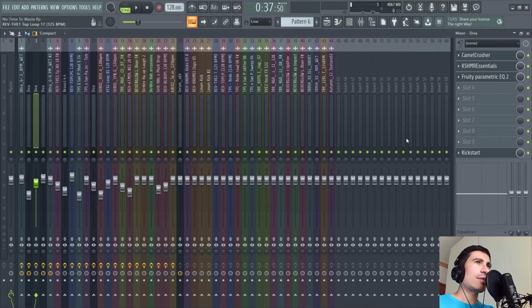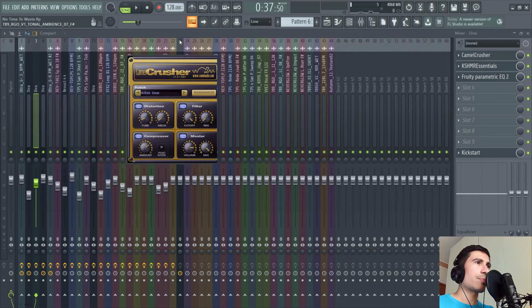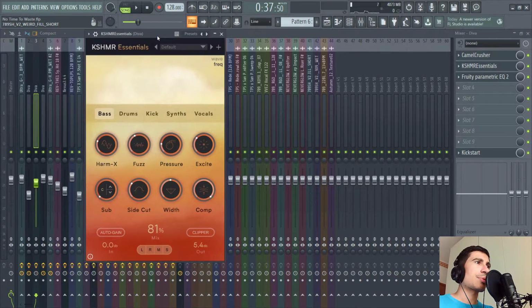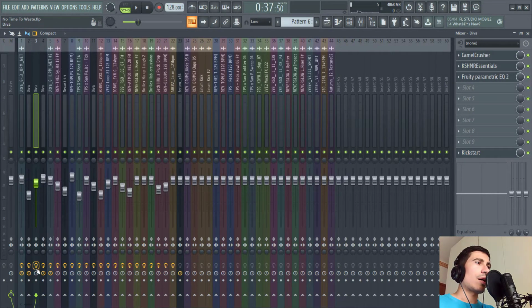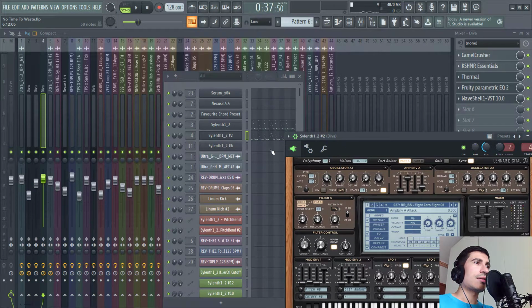And the first one, the sub bass, is processed with a distortion, the British clean distortion, and then I did use the Kashmir Essential just to add some more extra compression and more character to the sub, and it sounds way better than before. Then the other one, second bass, it should be basically the top bass.